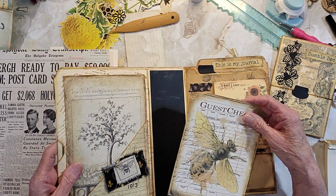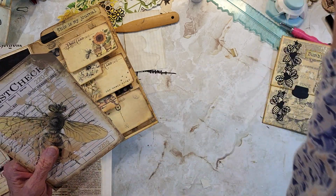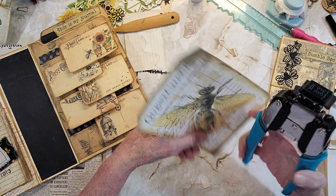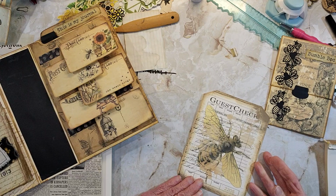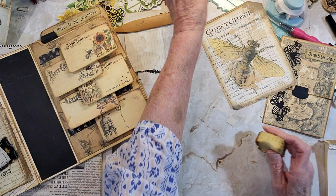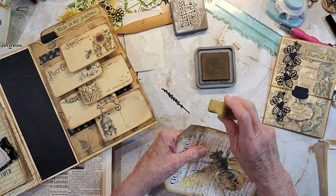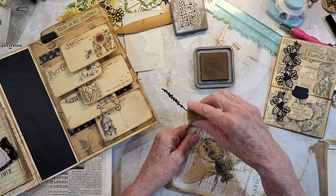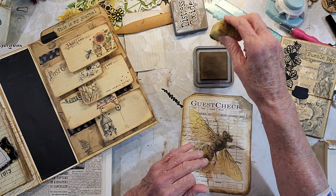Yeah, I like this guy here. I think I'll round the edges at the bottom because it seems to be hard to get in there. She does a guest check design in most of her kits, and I just always think they look so cool. I don't know if I want to put an eyelet in here. What would I do with those? I got some big eyelets. That might look good, the big ones.